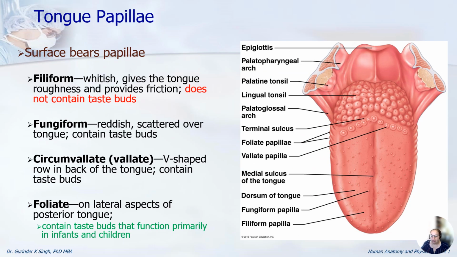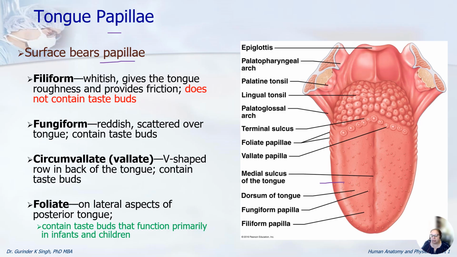Okay, so let's now talk about the tongue, taste buds, or what we call the papillae too. The tongue surface is a little bit rough, not as rough as in many animals like cats or dogs. Their tongues tend to be rougher because they bear these small papillae on the surface. This is the dorsal side of the tongue, the top one, and underneath will be the ventral side.